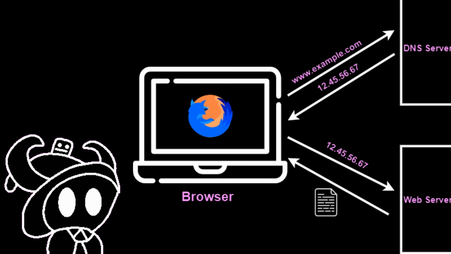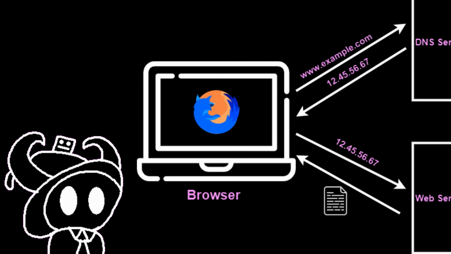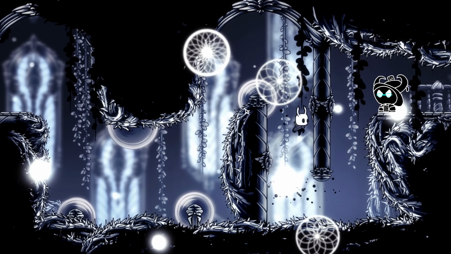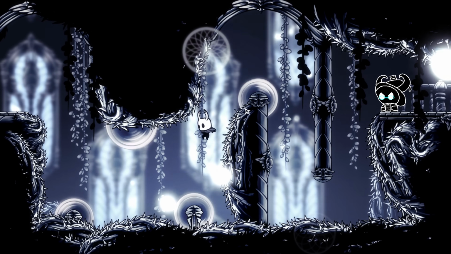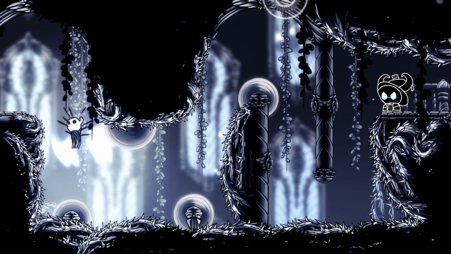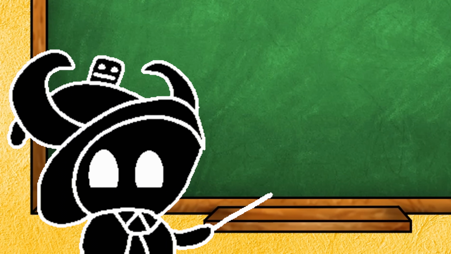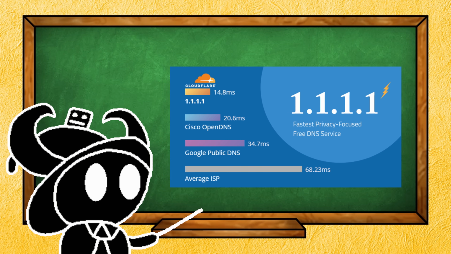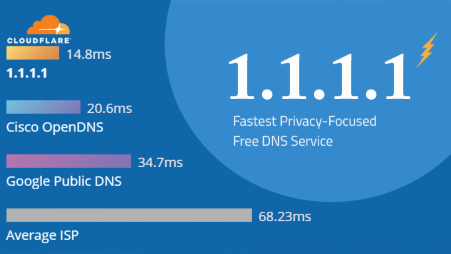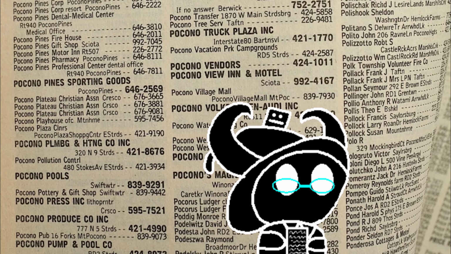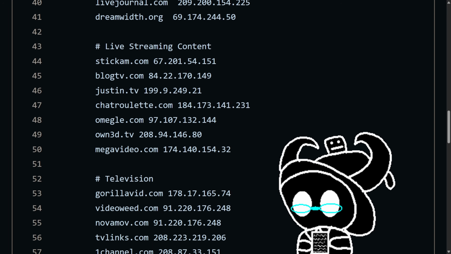Also, I should tell you that by default, you're using your internet service provider's DNS, and usually it sucks. It's slow, it often censors sites, and it even logs every single domain you visit to sell that data to advertisers. A lot of privacy-conscious people, usually the ones who are subscribed, by the way, switch their DNS to something like Cloudflare or Google, because it's faster, and in Cloudflare's case, it's more private. I mean, it's basically trading a dusty old phone book for a high-speed digital index.